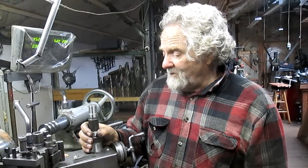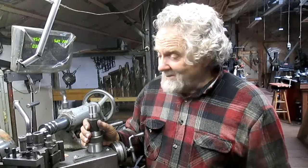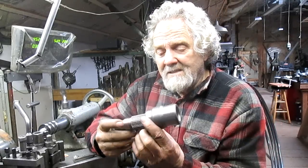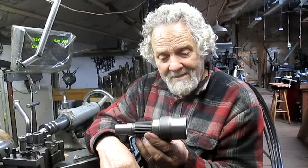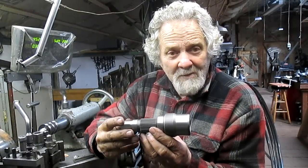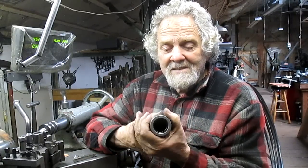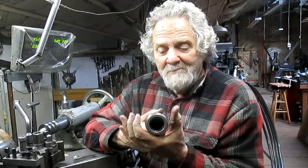Well, Nick Collier here again, and we've got a project. I have no idea whether it's going to work or not, but the guy wants me to try, and so here we go. What we've got is a splined shaft, right? Normally, that would be no problem, but there's a spline on the inside, too. And what he wants is to make this spline bigger.